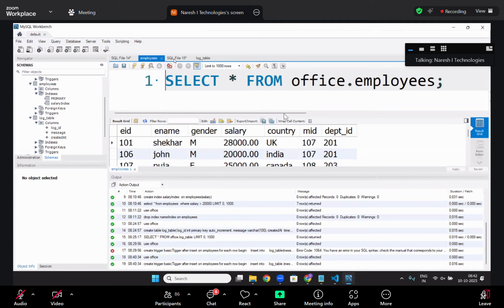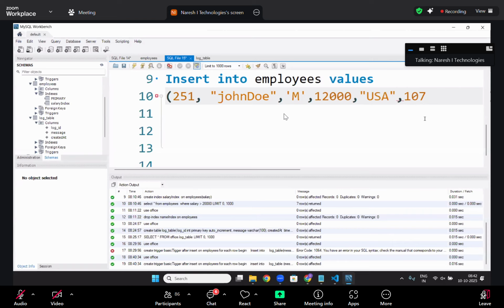I will give MID 107 201 so that I will not have any foreign key problem.